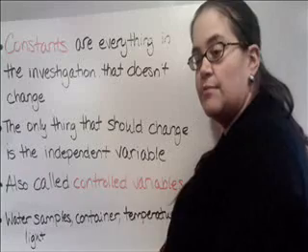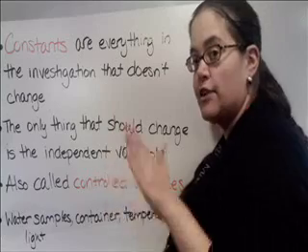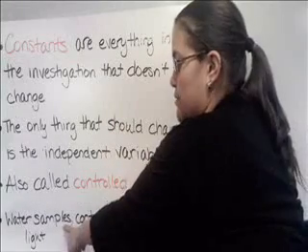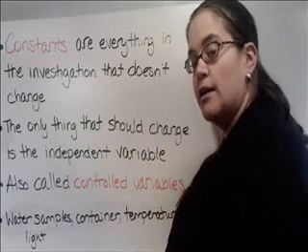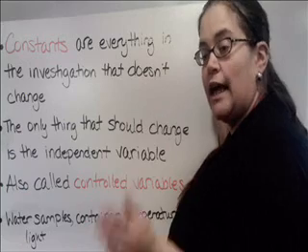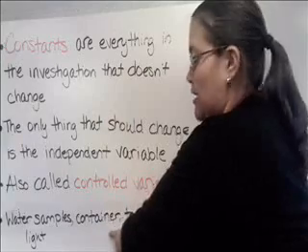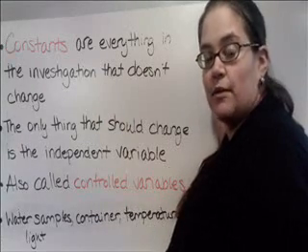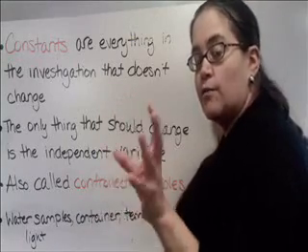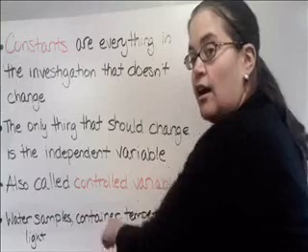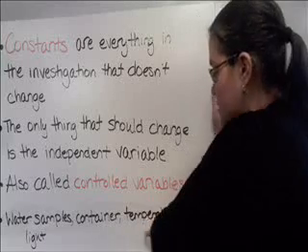So in our investigation, everything except the amount of bleach should be exactly the same for every trial we do. So the water samples, we should get the water from the same lake. We should have the exact same amount of water. So if we have 1 liter of water in one sample, we should have 1 liter of water in another sample. The container, we should keep the water in the same type of container. We should have everything in glass or everything in plastic, whatever you decide. So if we have a 1 liter glass jar for one sample, you should have a 1 liter glass jar for the other sample.